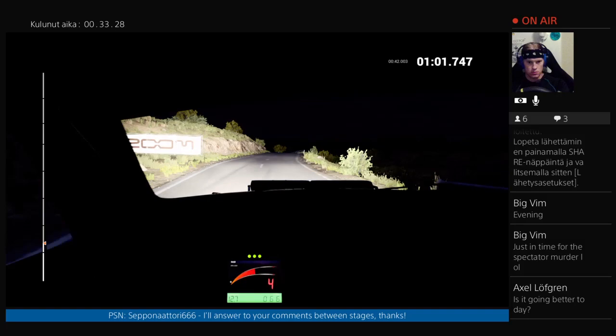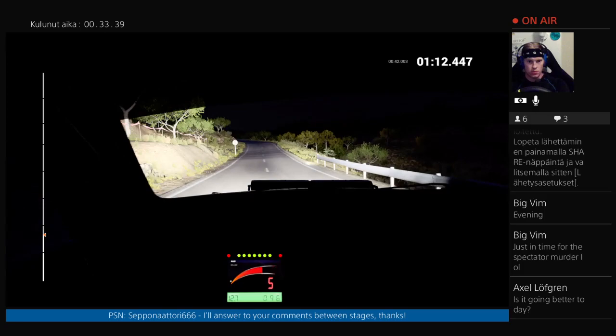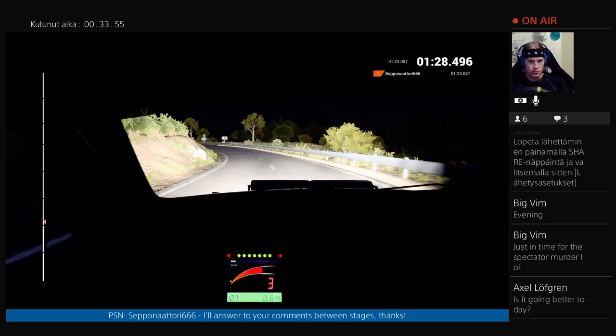Right 5 over bump, 80. Left 6 over bump. Left 6, 60. Right 5 over bump, 80. Left 6 over bump. Left 6 over crest. And right 4. Right 4. And left 5 long, tightens 3. Into right 4. Left 6. Into right 4 long, tightens.